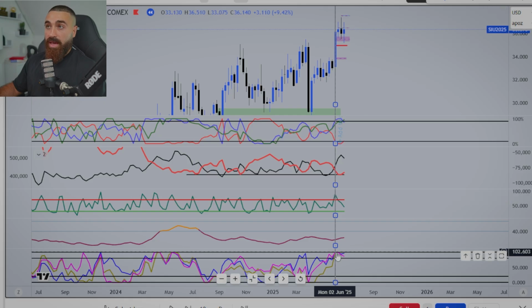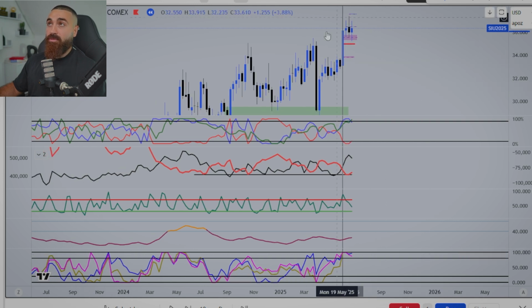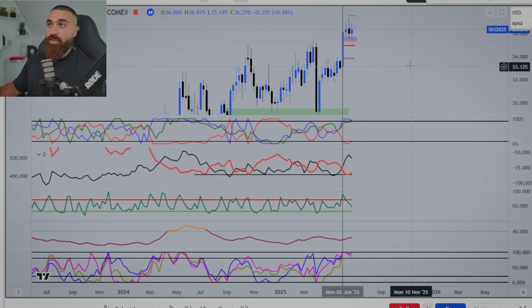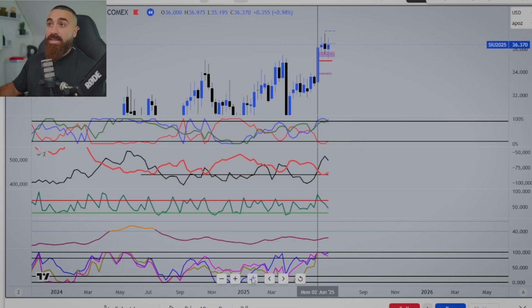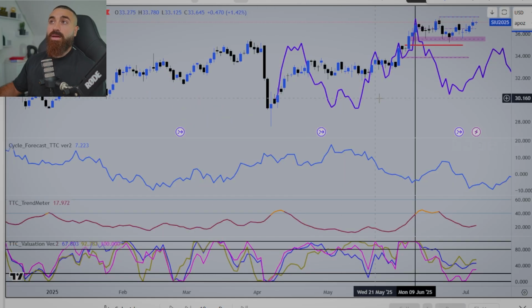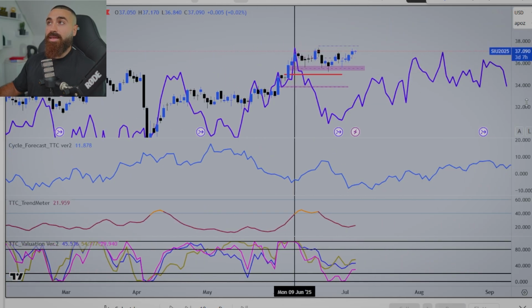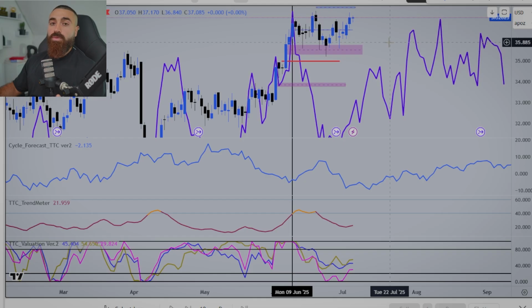Third confirmation I have is the valuation. It is overvalued on the weekly time frame in relation to dollar, gold, and treasuries. So this is my third confirmation, fundamental confirmation. Fundamental meaning doesn't have to do with price, right? This is just from data that we have. Now this is my step 1. Is it enough to tell me that, okay, we are gonna go right now in a trade? No, but it's enough to tell me that I can expect the market to go lower.